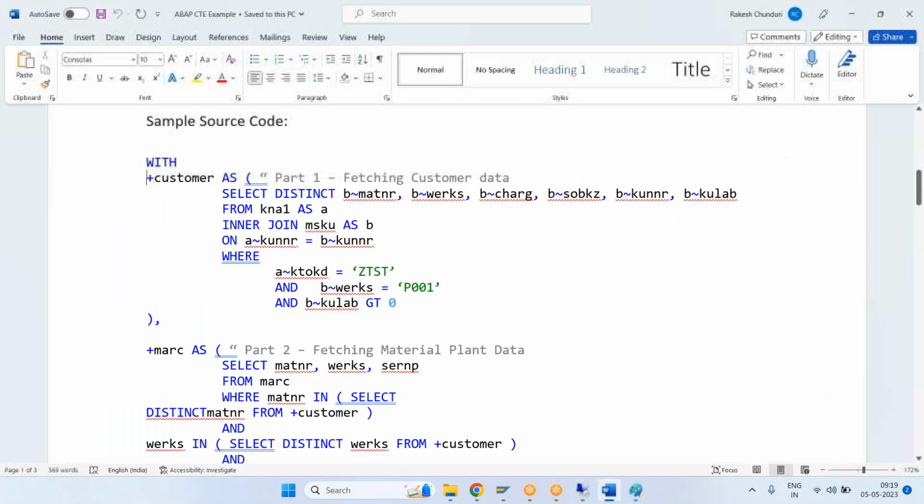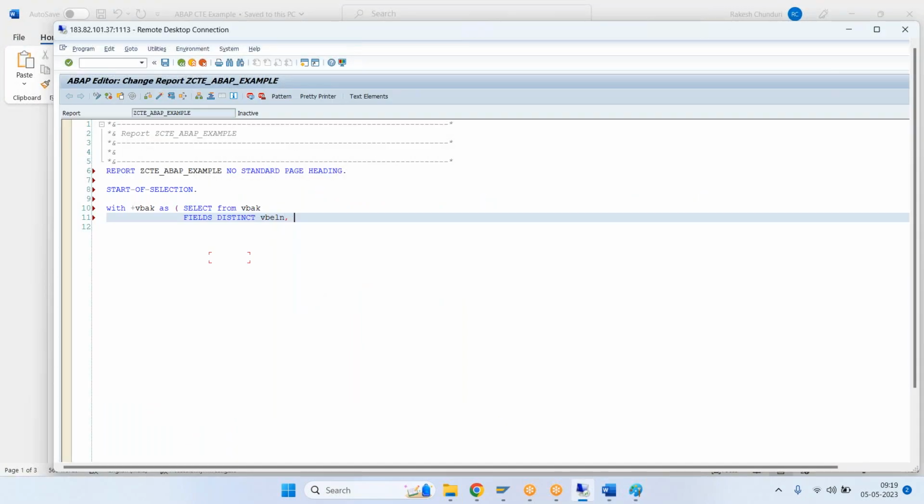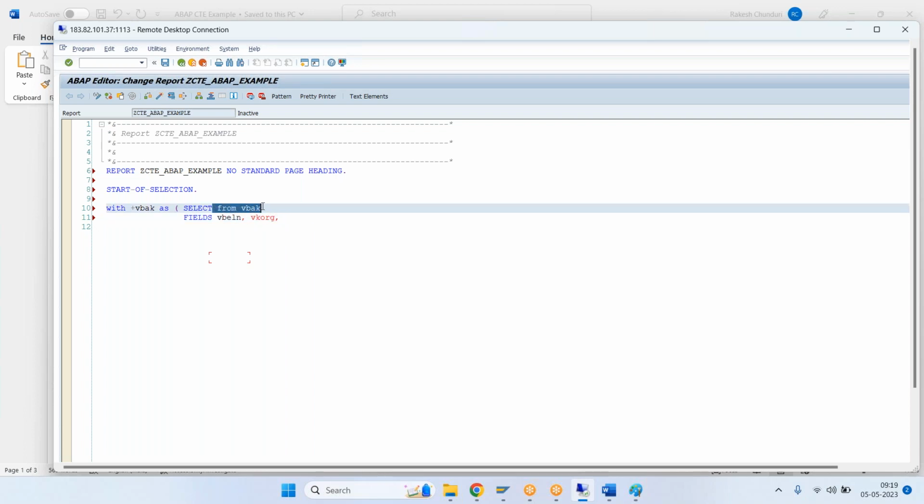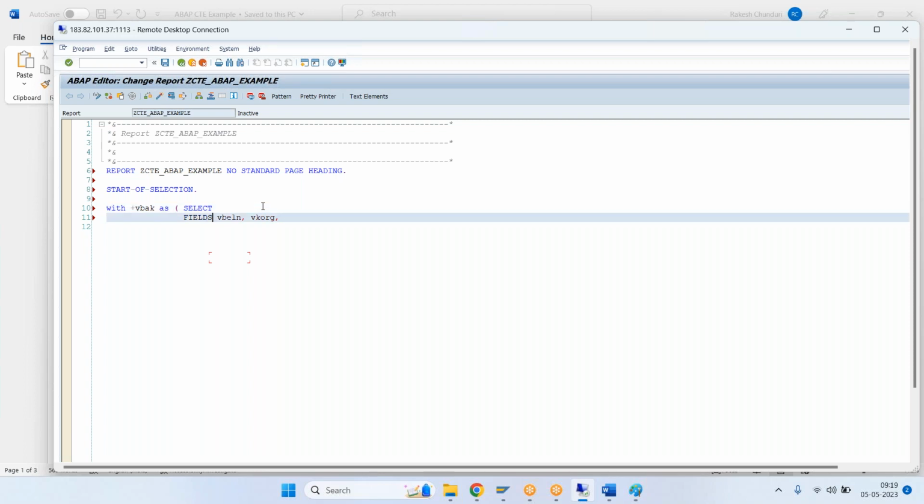Why is it not allowing me to write a comma?